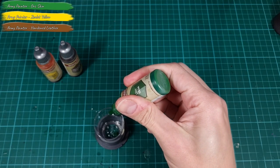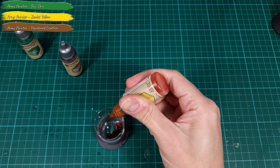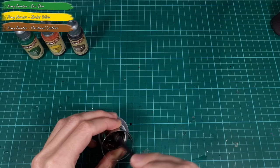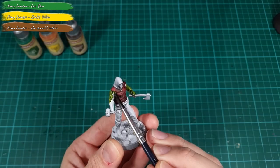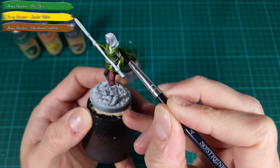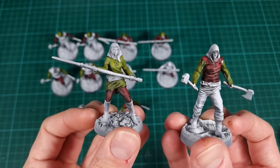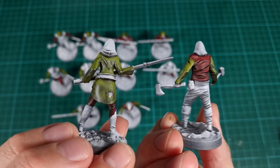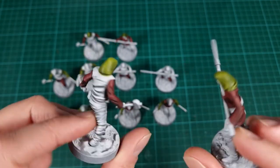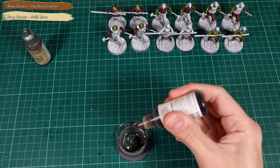For the next mix, I use 4 parts Orc Skin, 12 parts Sealot Yellow, and 3 parts Hardened Leather. Same as the last step, I applied this to different clothes on the models. The third mix consists of 8 parts Hardened Leather and 3 parts Pallid Bone.